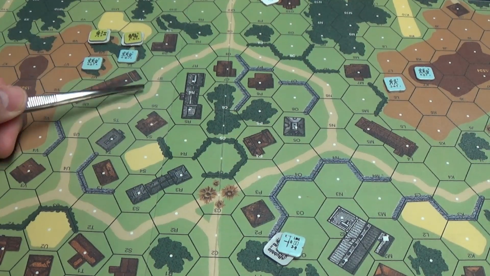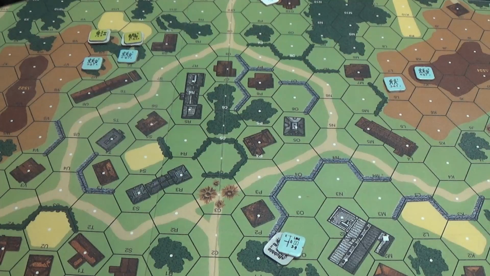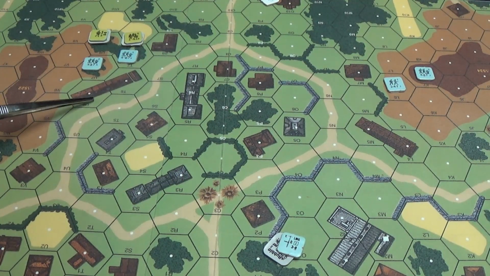You may have control of the hex, but you may not necessarily have control of the location. But the control is irrelevant. You'll get to that later. So, being multi-hex, this essentially becomes a 1.5 level obstacle.